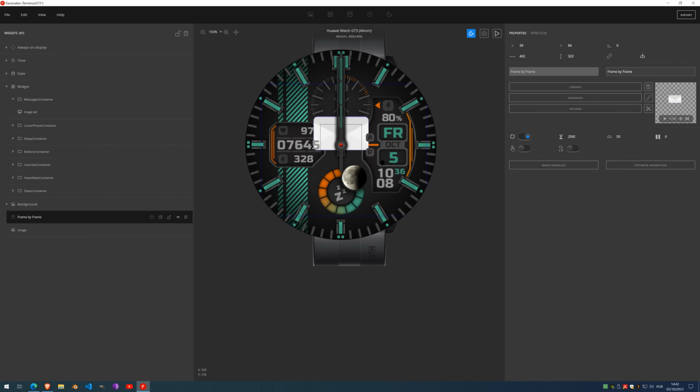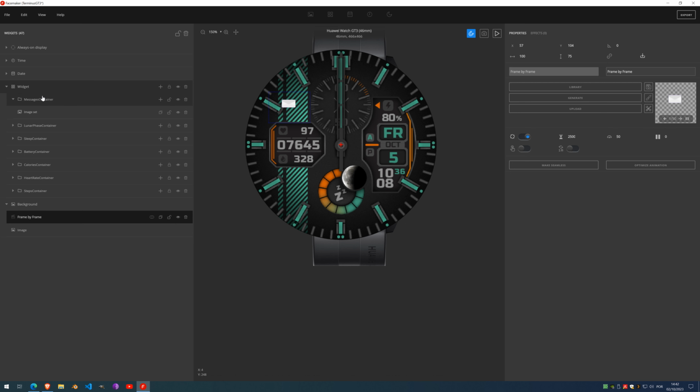So make the image as small as possible. And now we can resize it, let's say 80. Or maybe slightly bigger, so 100. Okay, so now we have this animation that will always be playing. So if we press preview, there we go. It's always playing. But we don't want that. We want it to play only when we have a new message. So how do we do that?